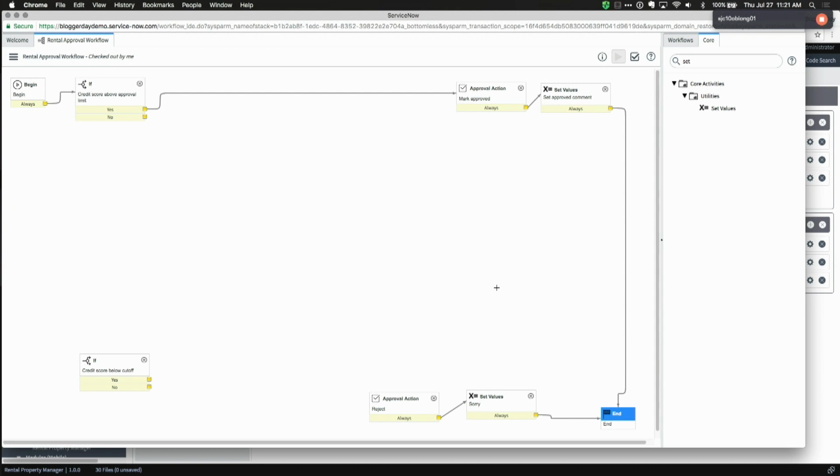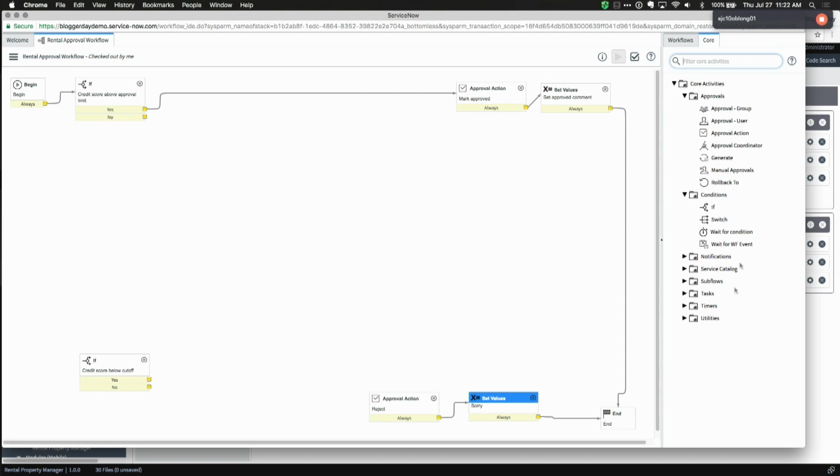There's a set of orchestration activities that aren't in this instance right now, but it's a separate licensable product that you activate, and it allows you to make external API calls without having to write code. It's just a configuration experience if you want to make a RESTful call or something like that.